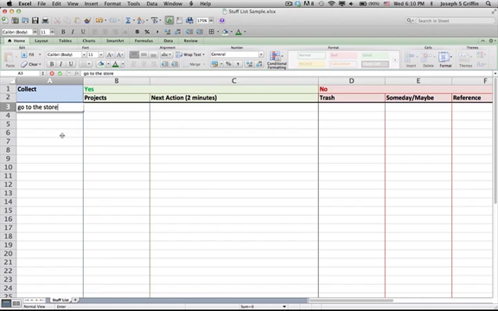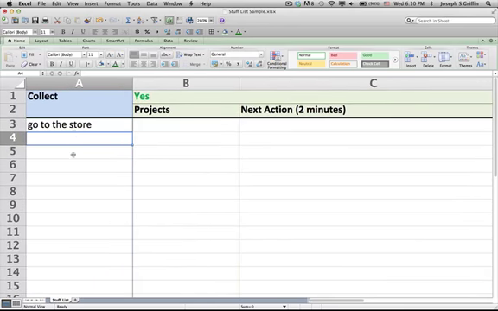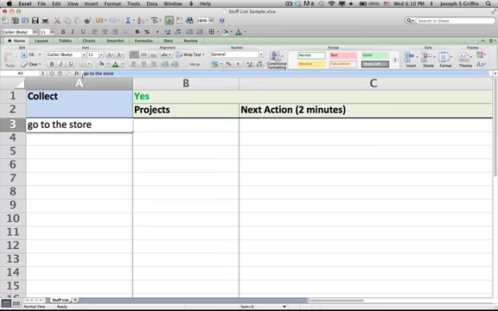After you've typed something in a cell, there's actually two ways that you can exit that cell. The first way is by simply clicking on another cell. The second way is by hitting enter. And when you do that, Excel actually highlights the next cell below. Let's zoom in a little bit. When I click on a cell that has information in it already, I not only see the information here, I also see the information here in the information bar.